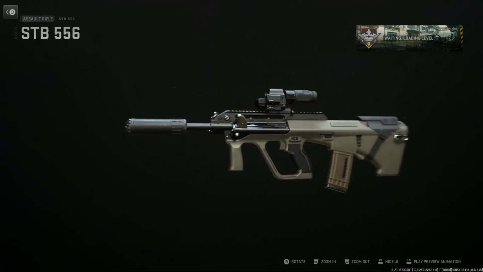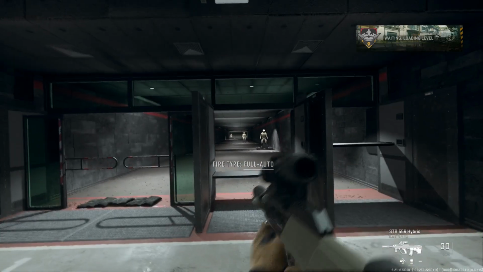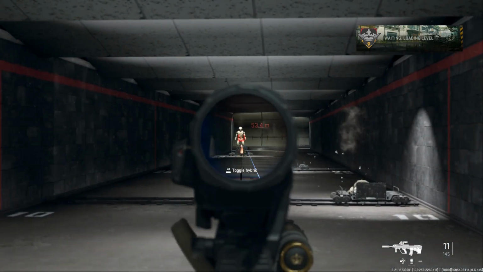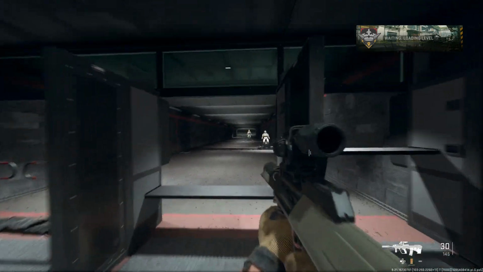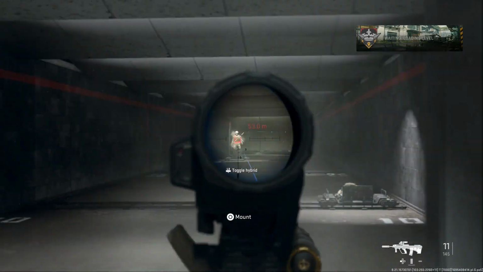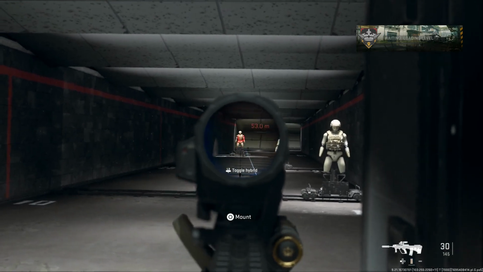Not bad at all. And the AUG is, like I said, one of the underused weapons. It has a really fast rate of fire, very good mobility, and again, very accurate. So fast rate of fire, accurate, great mobility. Because of the bullpup compact design, just a really good weapon overall.